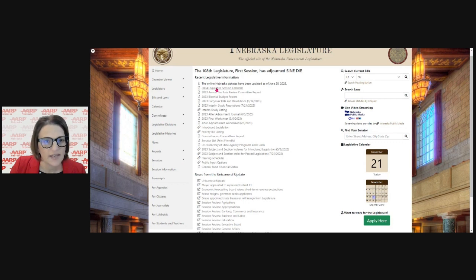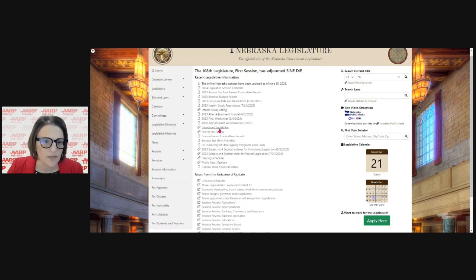Again, the legislative calendar for 2024, here's another way to find that if you're looking for that information. It'll pop up here. You can see that. Again, you can print any of these things off. The committee report for tax rate review, the biennial budget report, carryover resolutions and bills, interim study listings. Again, we don't really have the time or capacity today to go through each of these tabs, but this is another great way for you to start looking and becoming more comfortable with what that page looks like.